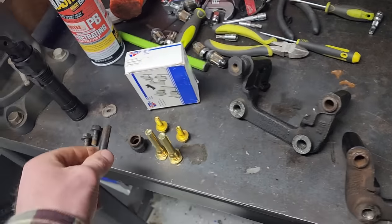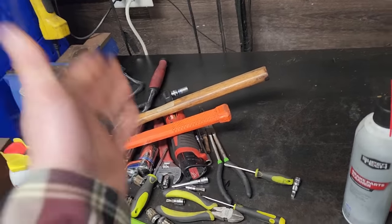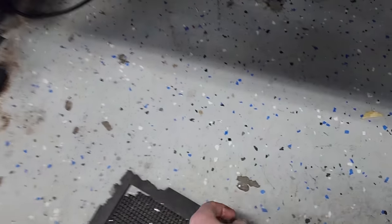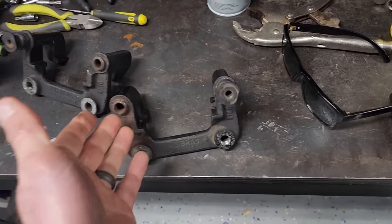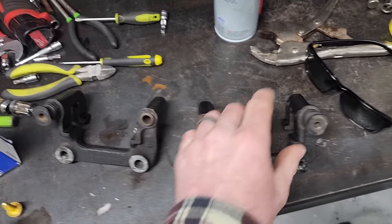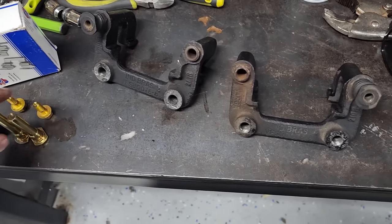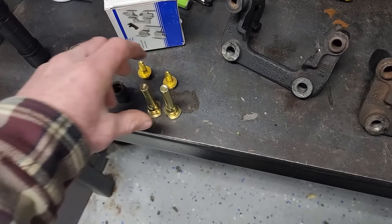And I spent like a half hour, put this in the vise here with a hammer and a torch and PB Blaster and punches and vice grips and everything else. Horribly mangled the thing, but finally got it out. Decided I should probably check the other side too. And what do you know, this one was seized too. So in the rear calipers, I had 2 out of the 4 seized caliper pins. Finally got them both out. I'm gonna get everything cleaned up. Thankfully, my local Advance Auto had these in stock, believe it or not.